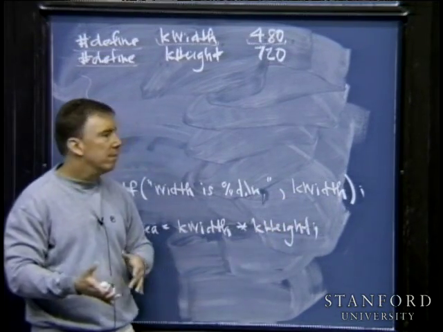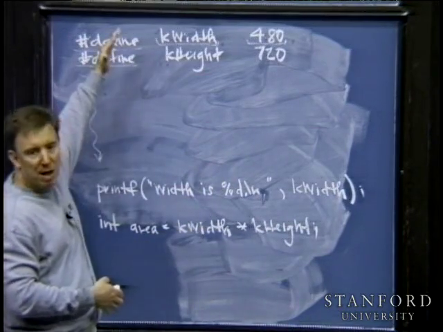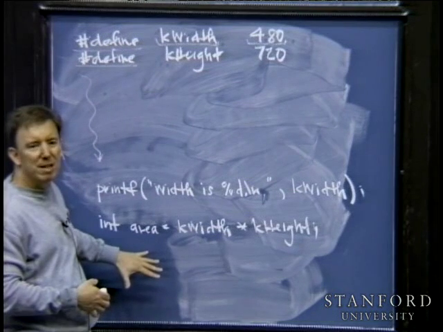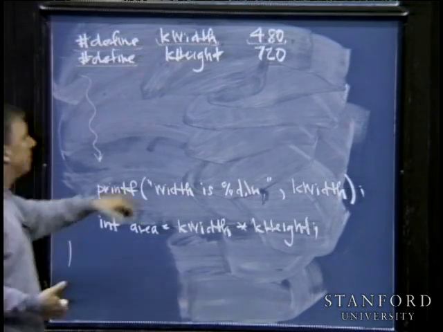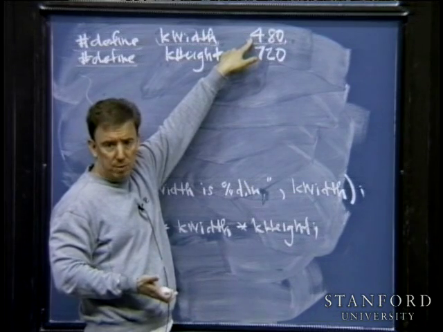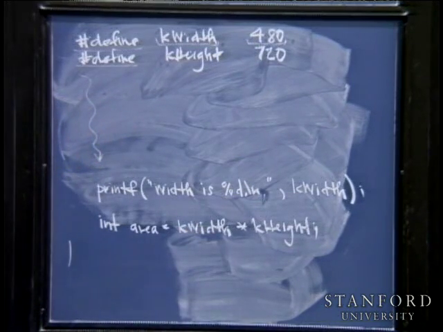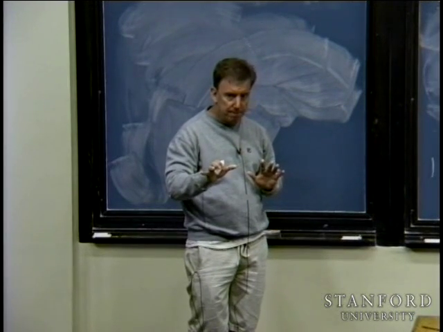You know, the alternative would be to put lots of 480s all over the code base without using a pound define, or lots of 720s around the code base without using a pound define, but then you change the dimensions of your rectangle in your graphics program or whatever, and then you have to go through and search and replace all the 480s to make them 520s or whatever. It makes some sense to consolidate that 480 to a pound define if the pound define is the only thing that is available to you. But the pound define is really very little more than pure token search and replace. Okay? Does that make sense to everybody?